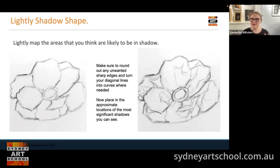So now we're going to lightly shadow shape. Now, before we do that shadow shaping, it's really important to remember to round out any unwanted sharp edges. We need to turn your diagonal lines into curves where it might be needed. Otherwise, you'll end up with a very harsh looking flower. Then you can place in approximate locations of the most significant shadows you can see. So we don't need every single tonal transition mapped, but we really do need the big ones that describe the character of this flower for today's activity.